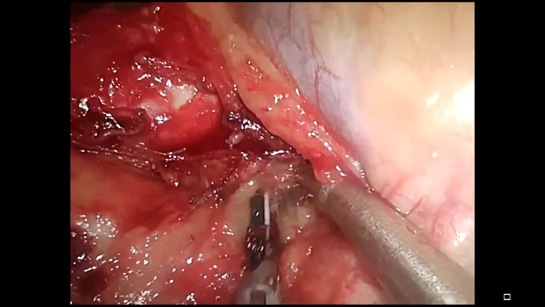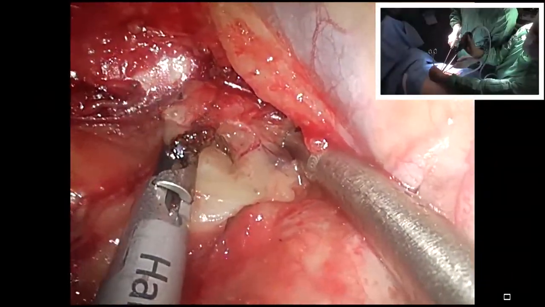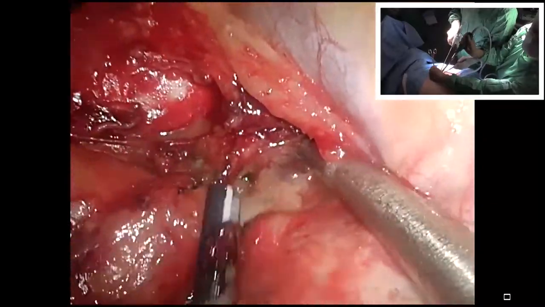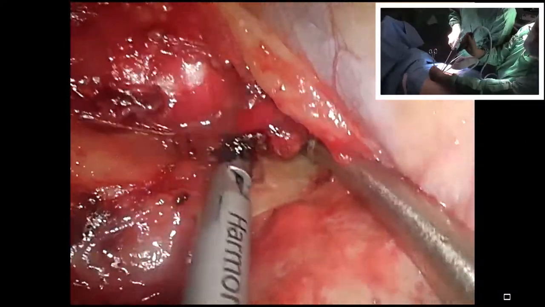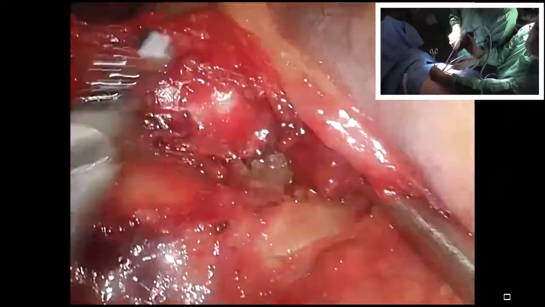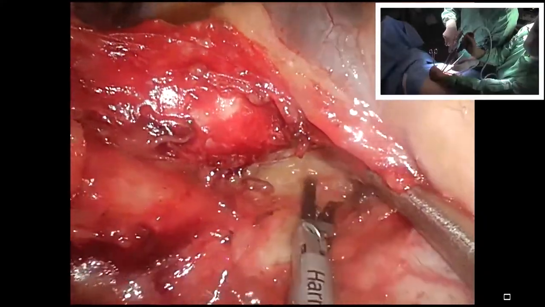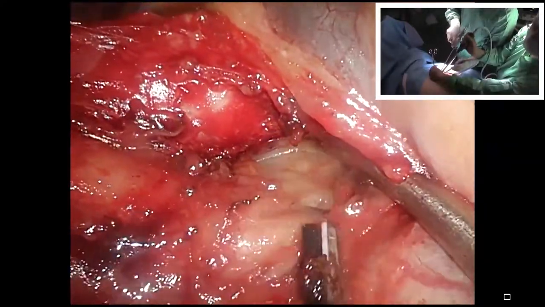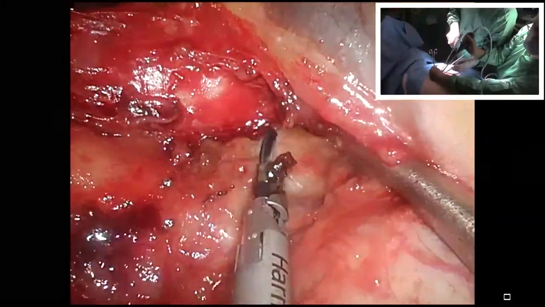So I advise really to do the steps what Diego is doing, Jens, because if you prepare it now, it is much better than to prepare it after cutting the artery. So you just prepare it for the next step, for the lymphadenectomy, you know? So then you don't have the risk that you are preparing with a cut artery. So well, it's very nice.